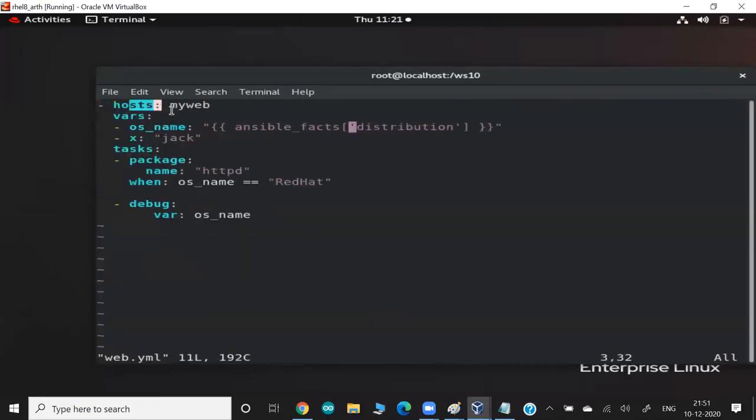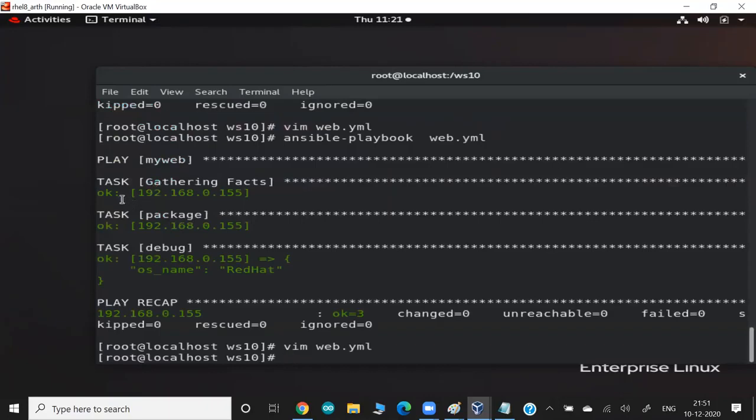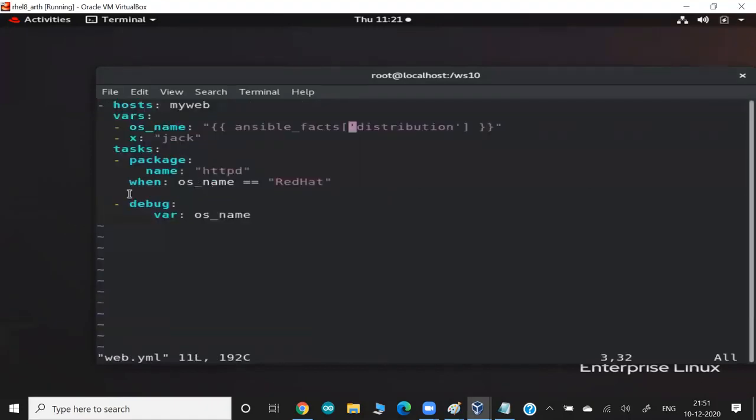In my playbook, I first gather the name of my OS, or I can say distribution, and store it in this variable. By chance, we know this is Red Hat. Then we run the first task. This first task checks this condition, and this condition says what you're looking for is equal, it's true, so we run the package task. Because we run the package, a green color comes up, or maybe orange. They say, you are Red Hat, and because you are Red Hat, I'm going to install the software with the yum command. And by chance the software is already there, so they show you green color.